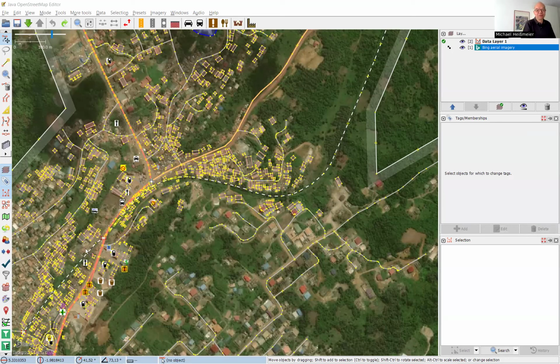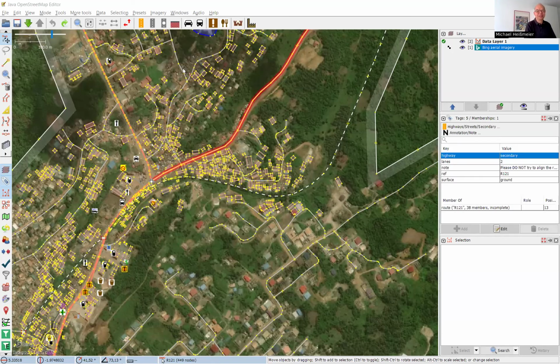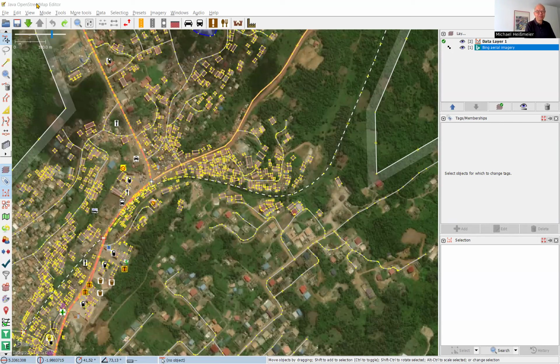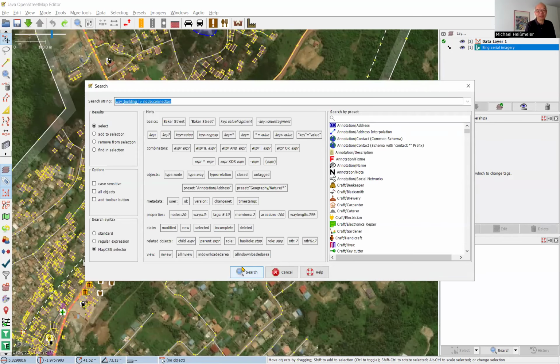This is an excerpt from a town in Ghana. First of all, we have to find buildings sharing nodes, and that's where I came across a nice little feature in JOSM. JOSM has a search form. You can access it with Control F, and it looks pretty intimidating at first. Usually it comes up empty, with a standard search syntax.